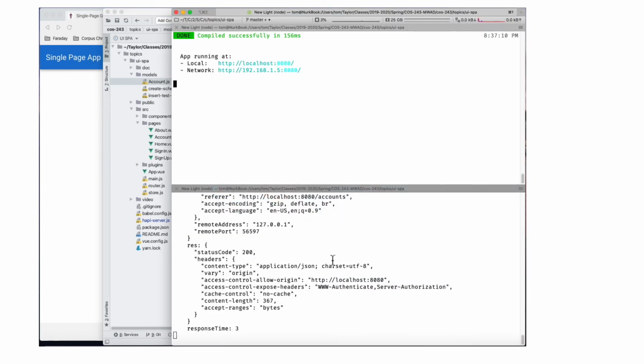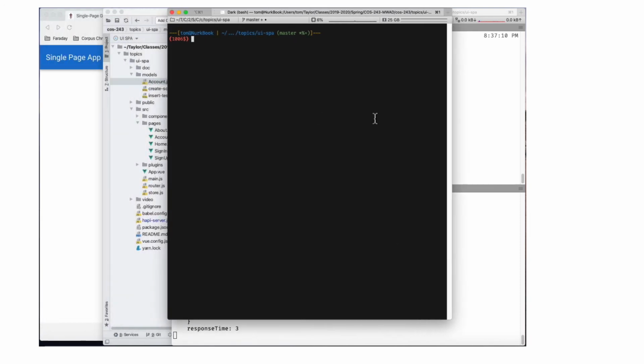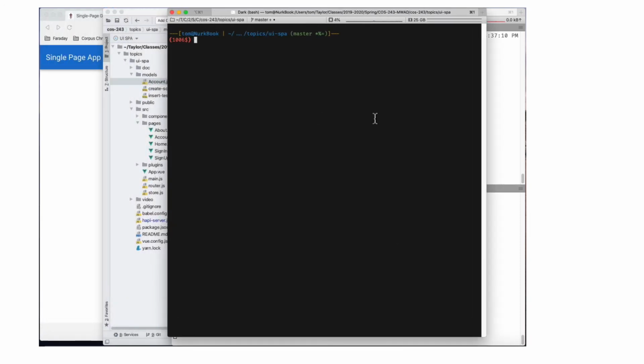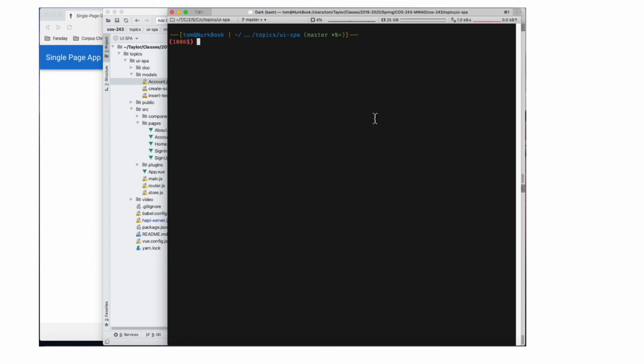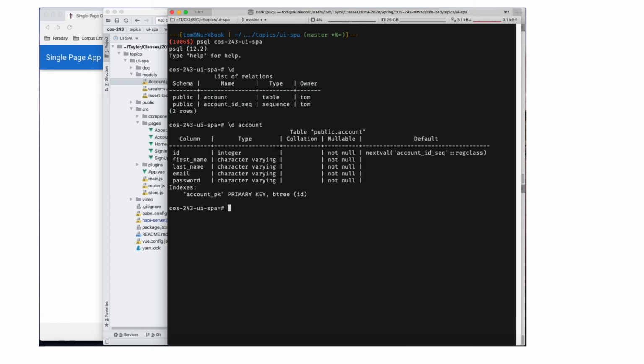Let me fire up another shell here, and I'm going to make the font a little bit bigger. I use this shell to talk to my database. Here's the psql client, and there's the name of my test database. Now I can ask for the names of the tables. I've only got one, really, that account table, and then the other thing is the sequence that automatically increments when I insert new rows in the account. So if I say \d account, it'll give me some details about the account table.